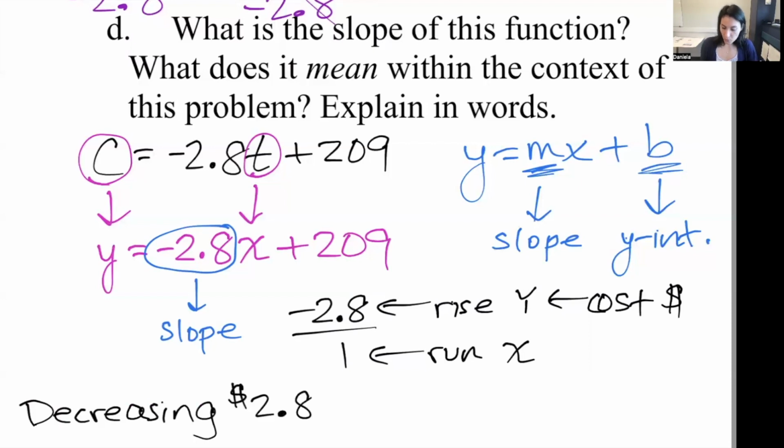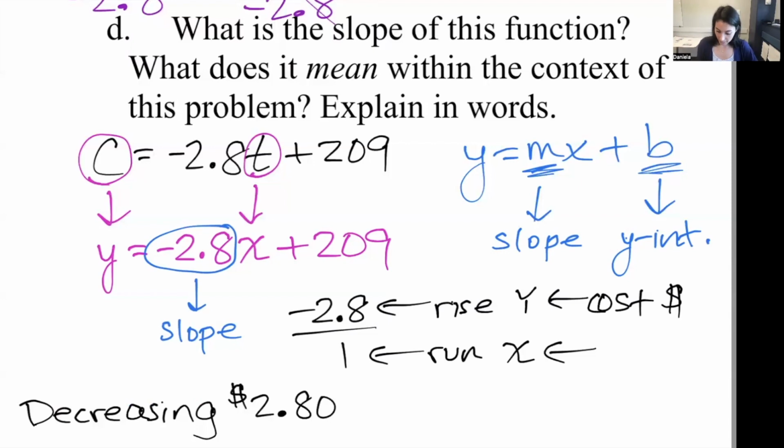So with money, we kind of like doing it to the hundredths place. So I could just say it's decreasing by $2.80. When? Well, the x value is positive, right? The x value is either left or right. So again, if I were to graph this, this would be going down 2.8 and then to the right 1. Because it's going to the right, we would think of it as increasing. If it was negative, it would be decreasing. If it's positive, it's increasing.